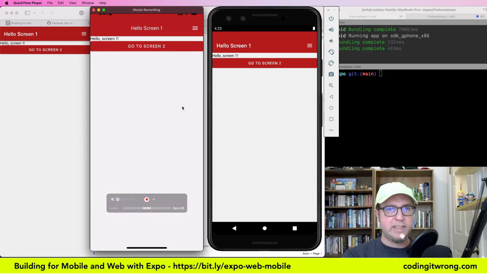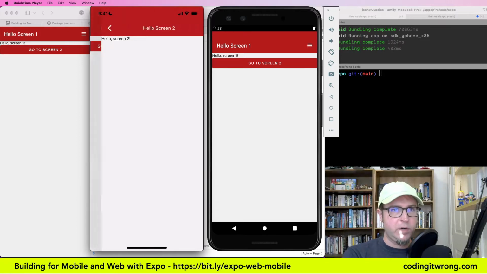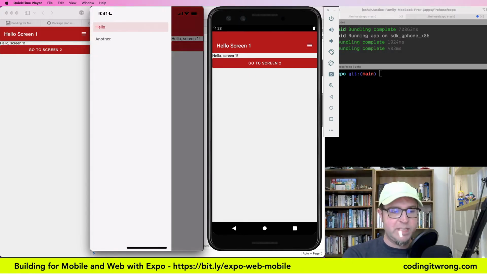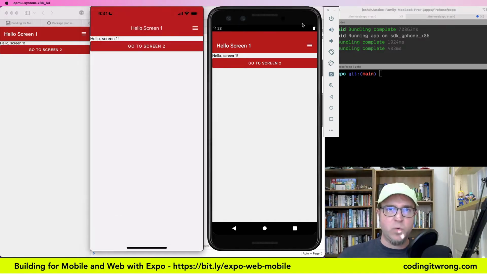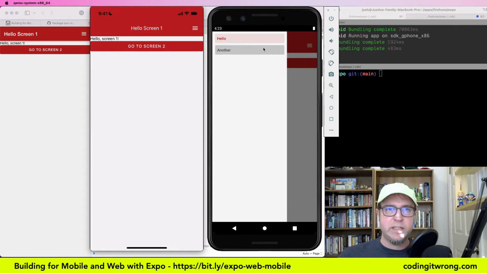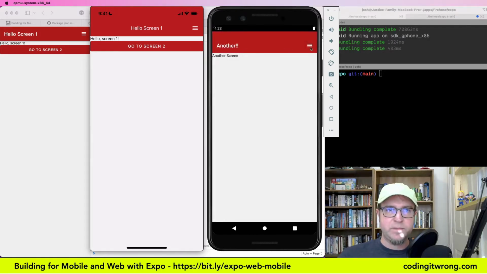So our app has this nice material design look and feel. It's red. We can go to nested screens and go back to parent screens. Our app doesn't do anything yet, it just has look and feel. We can pull up this navigation and go to another screen and then go back. And the same thing works on Android with some Android-particular look and feel, a little bit of adjustments, but still using React Native Paper to get the material design look and feel.